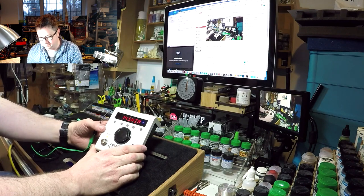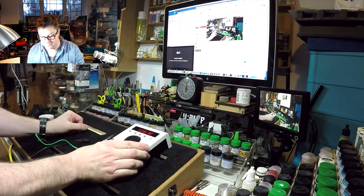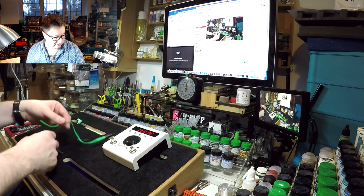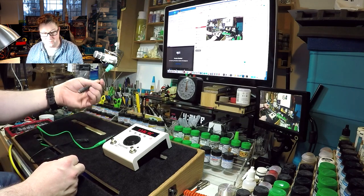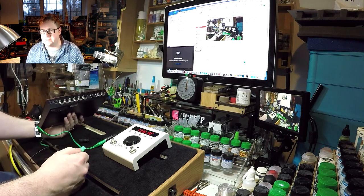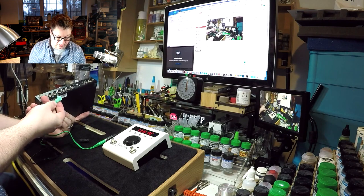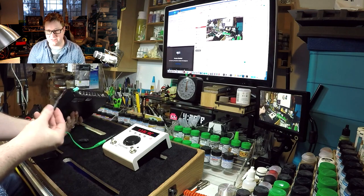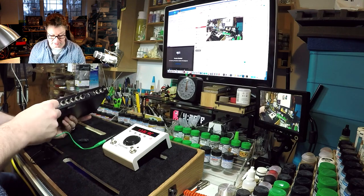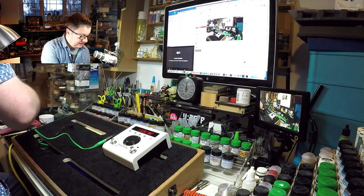Once that's in there the H9 boots up and I have power — the current doubler works fine. It's another nice feature to have the H9 running off the Fuel Tank without the extra wall wart. You do need the current doubler cable and the center-positive converter. The fit is a little loose, which isn't ideal, but it does the job and removes the need for another power socket on the wall.